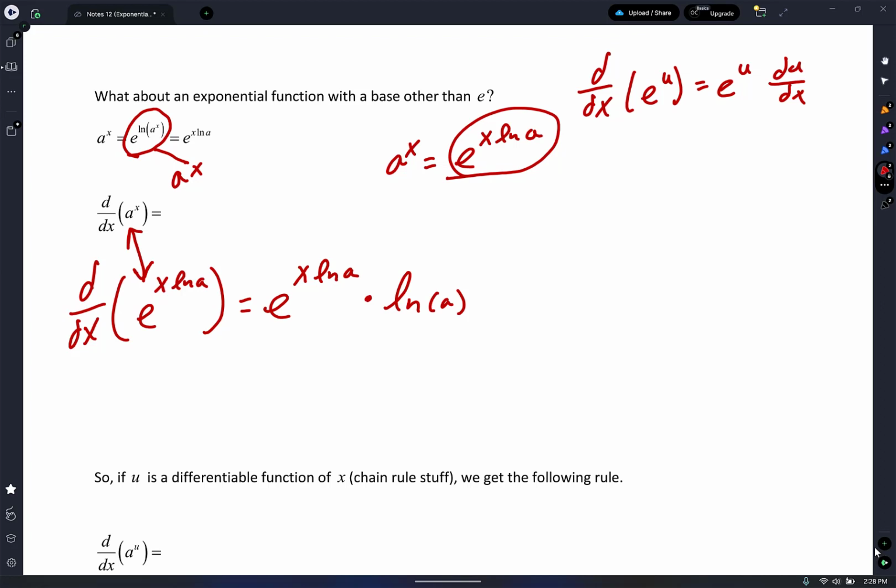And then the derivative of x is just 1, so there it is. This is my derivative. Yay or nay? Yay. And that's it. You're done. Okay, now let's hold on. Let's do some algebra. This right here, x to the ln of a, remember we said that was just a to the power x.